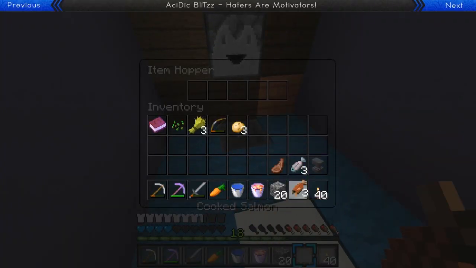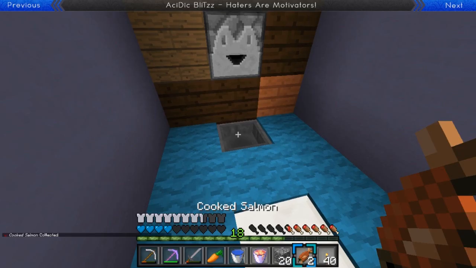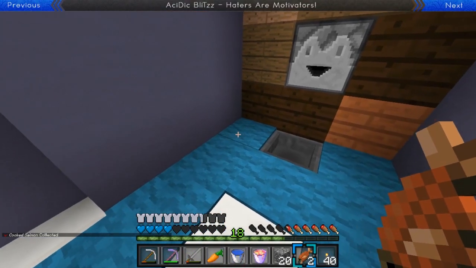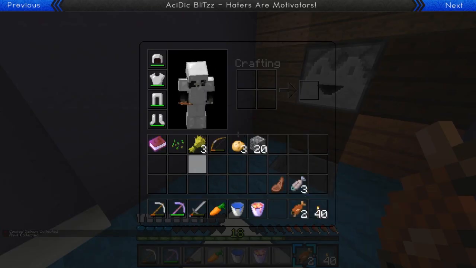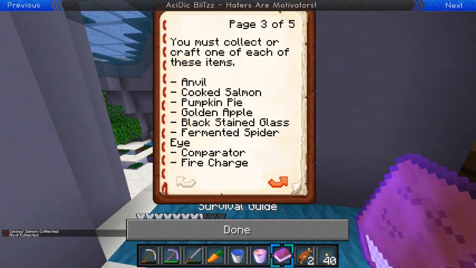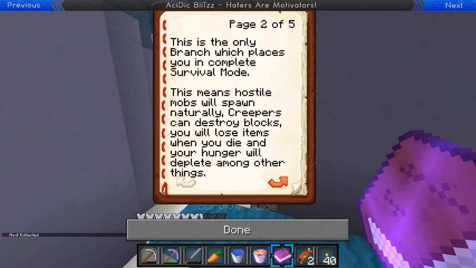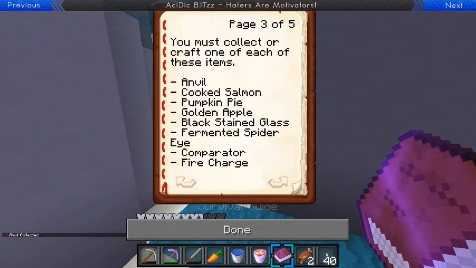So, let's do one of you. And we'll just wait. Cooked salmon collected. And anvil... Anvil collected. Alright, so now through our book here, we can see we only need a golden apple, a fermented spider eye, a comparator, and a fire charge. So the last two obviously need to be, you know, received via nether stuff. The golden apple, we just need 8 gold and an apple still, but we can easily get that.